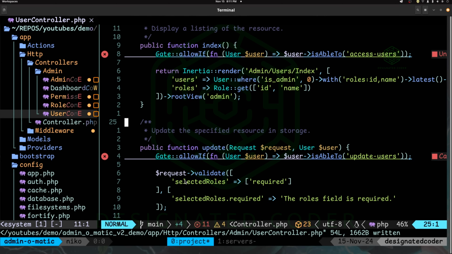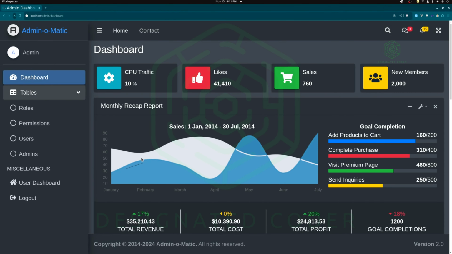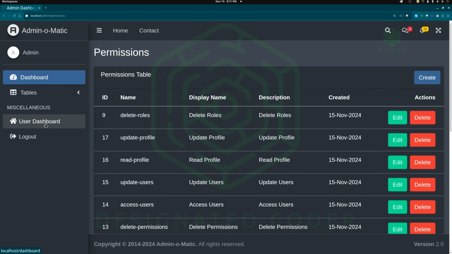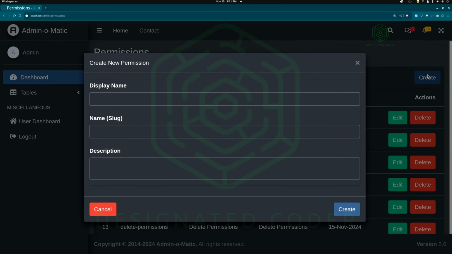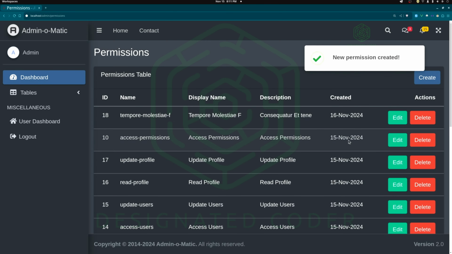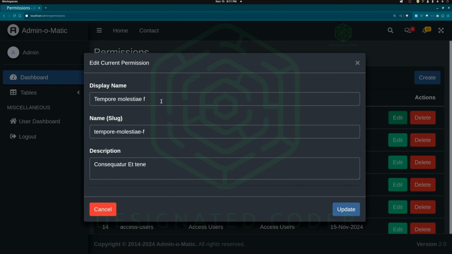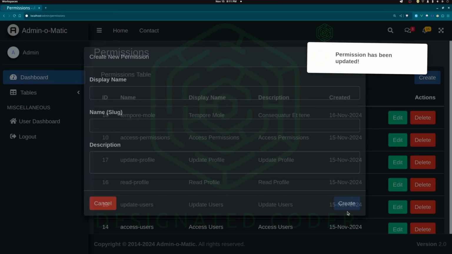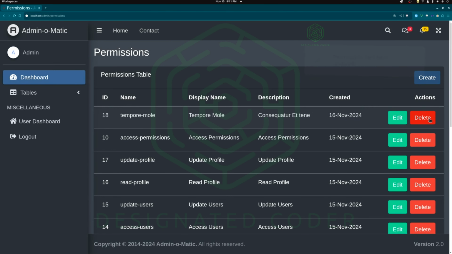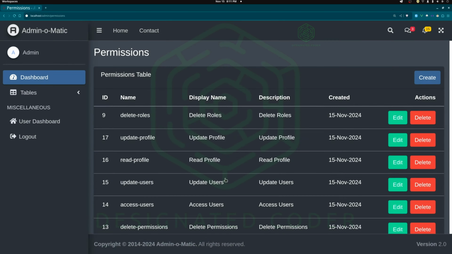Save that. Let's make sure that we didn't break anything. Go ahead, refresh. And I'm logged in as an admin. Let's go ahead and create a role. Role was created, and this is the one I just created. And if I wanted to edit, this should still be the same. It's been changed in here. And then if I want to delete, are you sure? Yes, delete it. This all works the same.